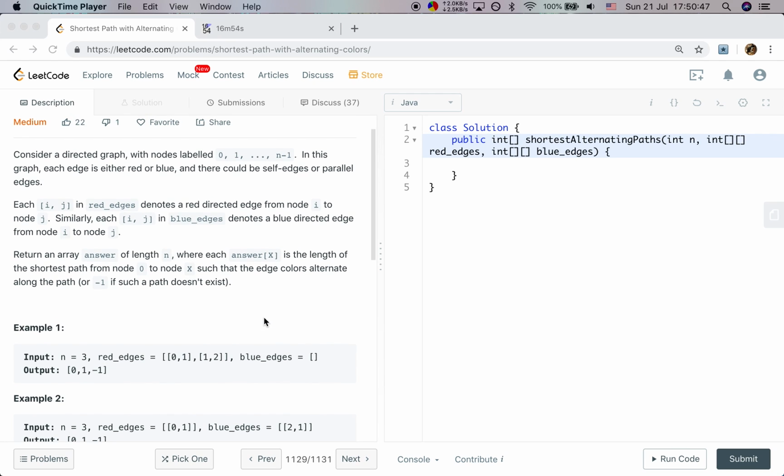And also we need to avoid visiting the same node and the same edge twice. So we need a hash set to mark them. We do not just mark the node or the edge, because we may visit it twice, but what we need to mark is the node and the edge color together.